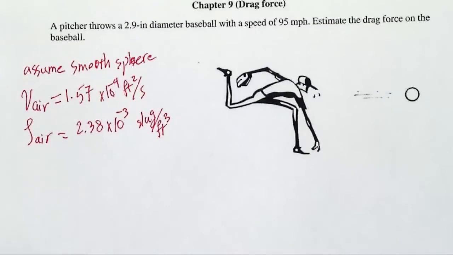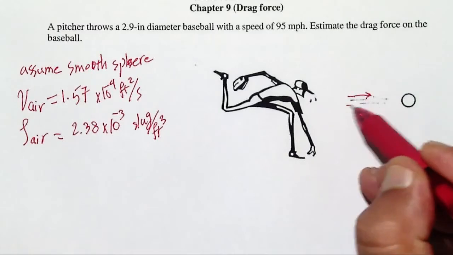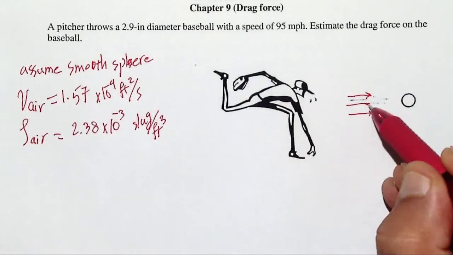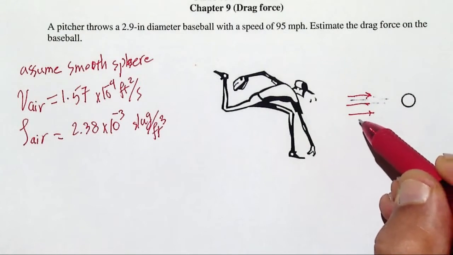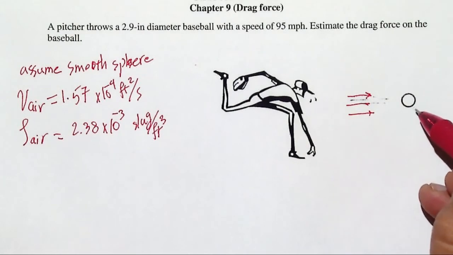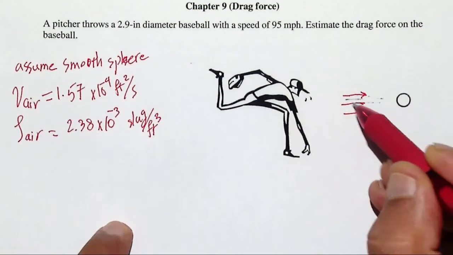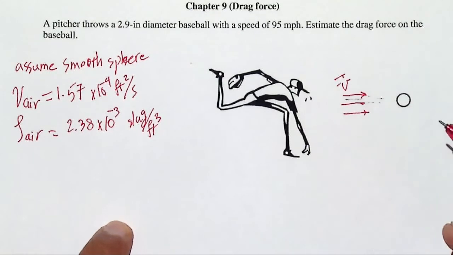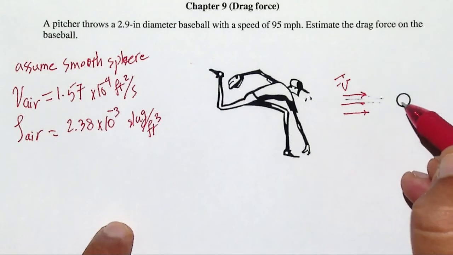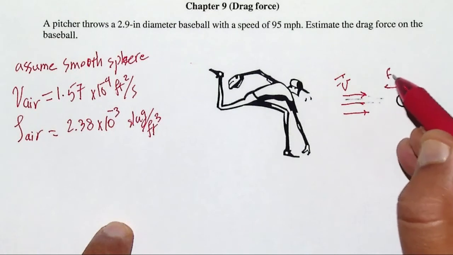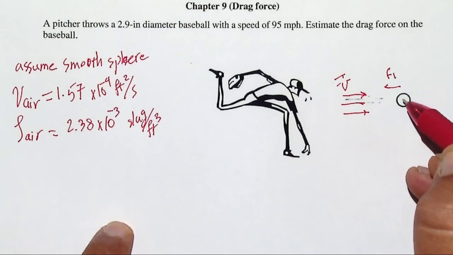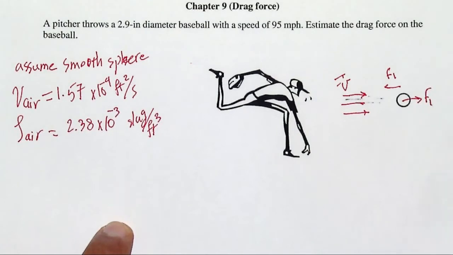Okay, then here I will show you the velocity of the air, because the picture shows the ball moving in this direction, right? But you can say that the baseball by itself is steady, stationary, and the flow passes over, right? So that's going to be my upstream velocity. Then this stationary object is going to affect the flow with that velocity. Then the reaction of that is going to affect the object in this direction, right?